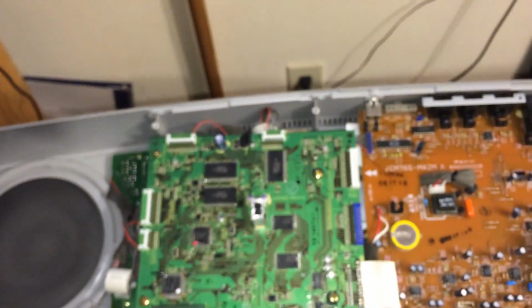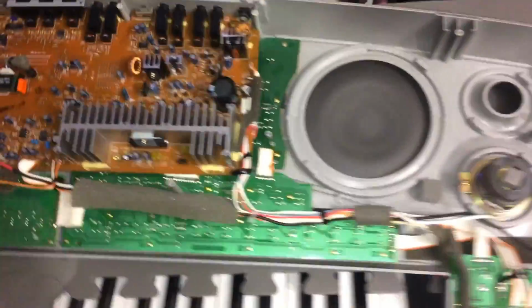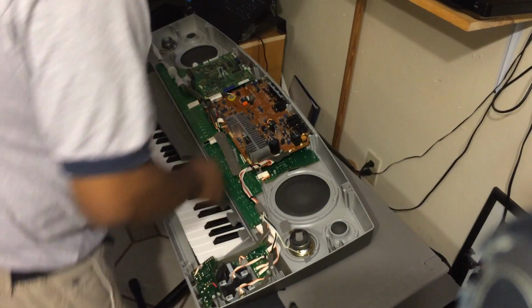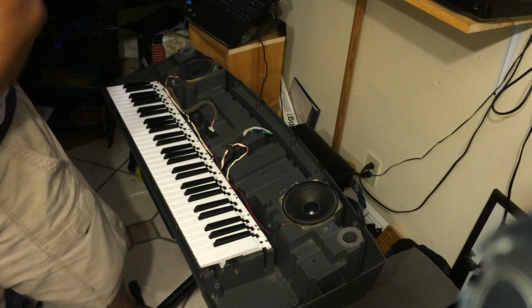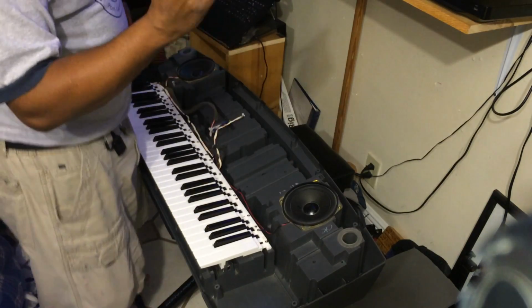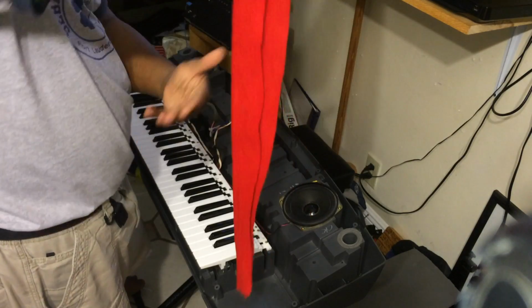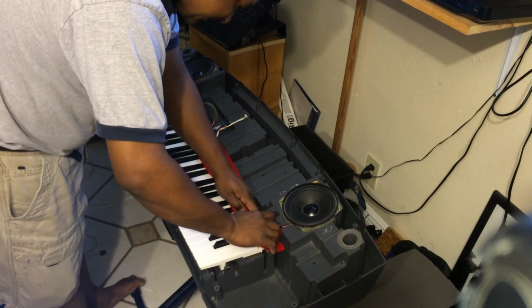All right, so that's basically what I wanted to show you, what it looks like on the inside. Now I'm going to put it back together. Take this off, put this aside. Now to put it back together, you're going to have to readjust the felt piece, if you have it. What I have is folded, and the lip right over here for the felt piece is sticking out, and it'll guide itself once you put it in there. You can get felt at Joann's Fabrics, which is pretty cool.